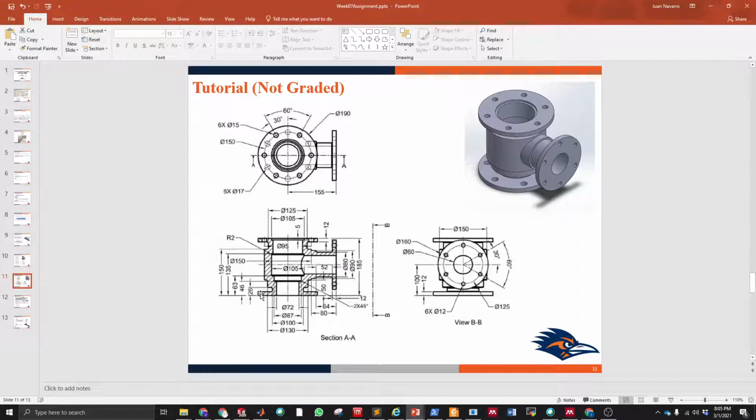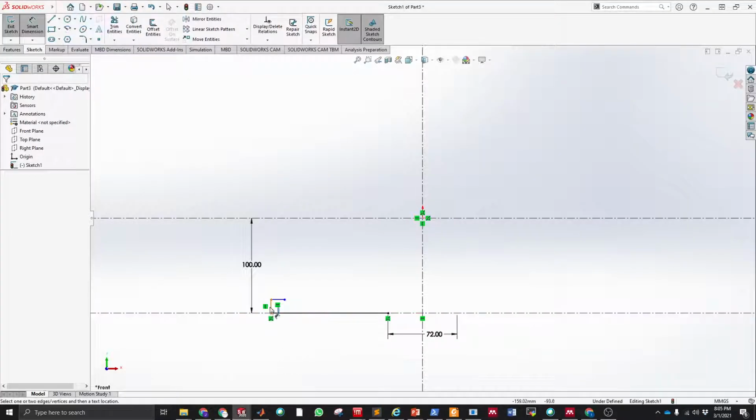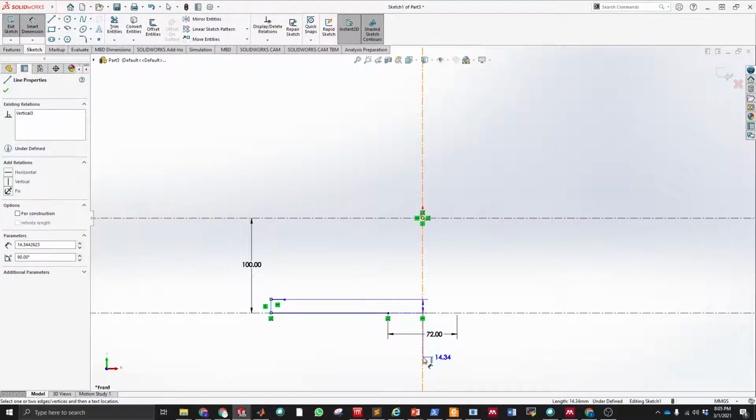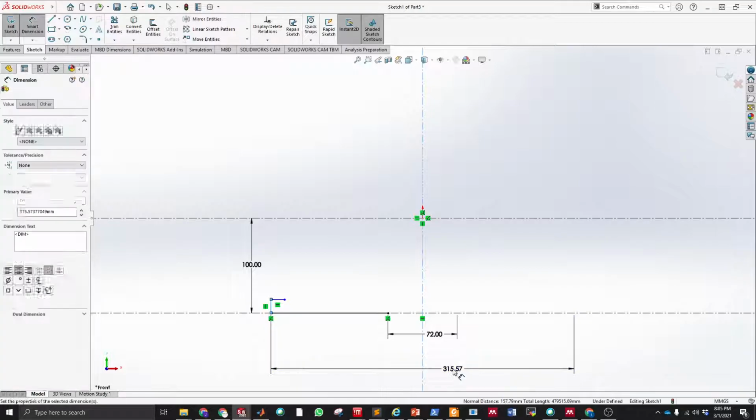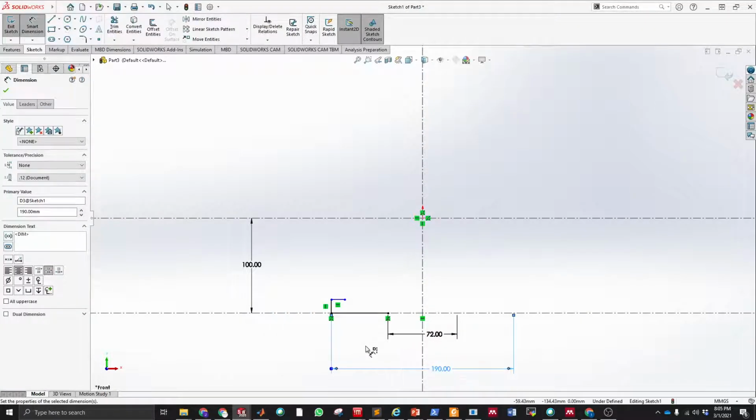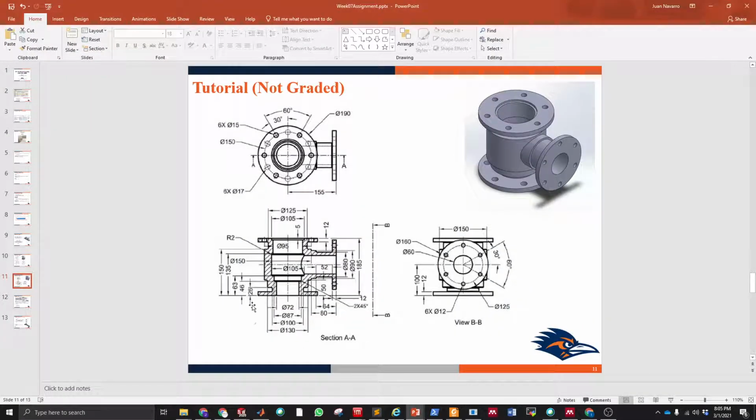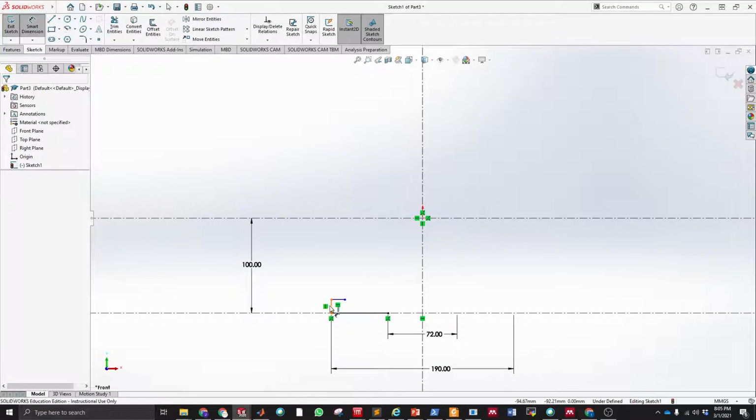And then we have this big diameter in the bottom that is 190. And then we have here 12 millimeters in the vertical direction.